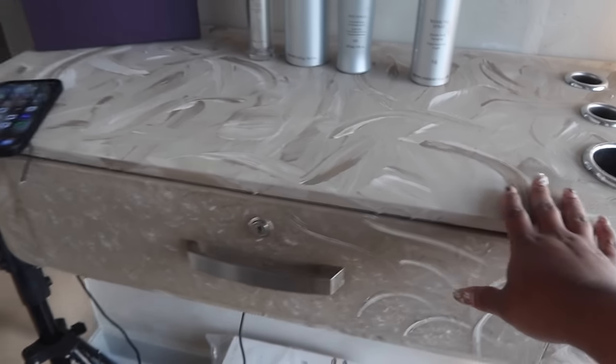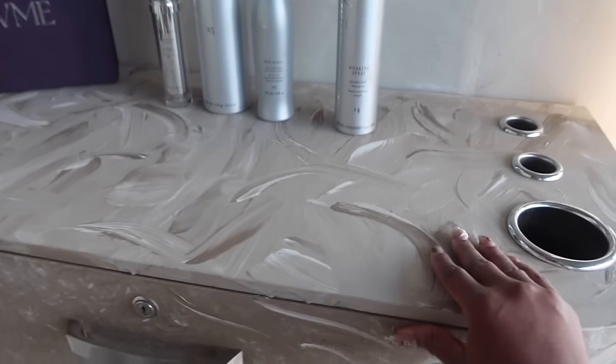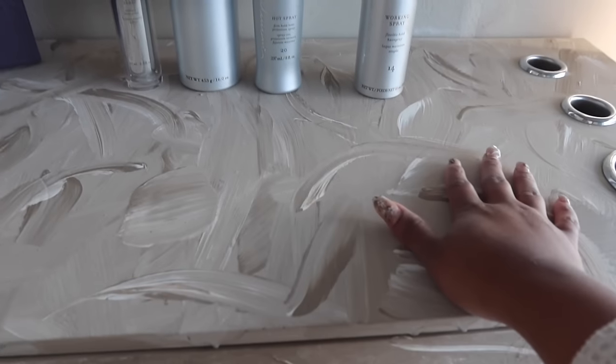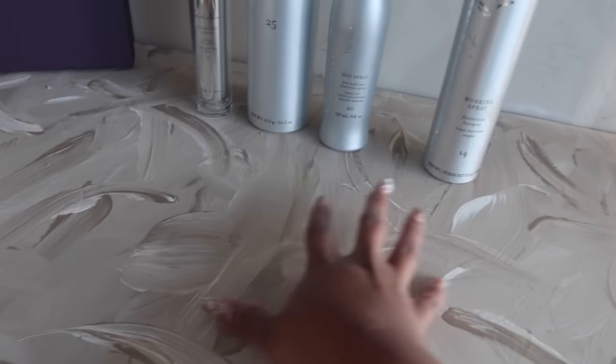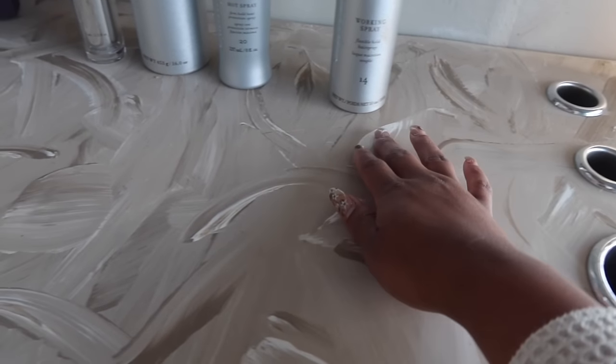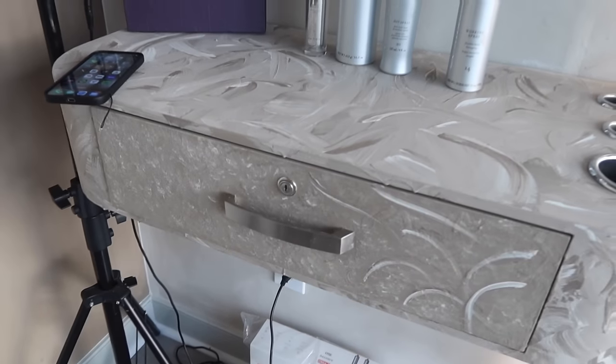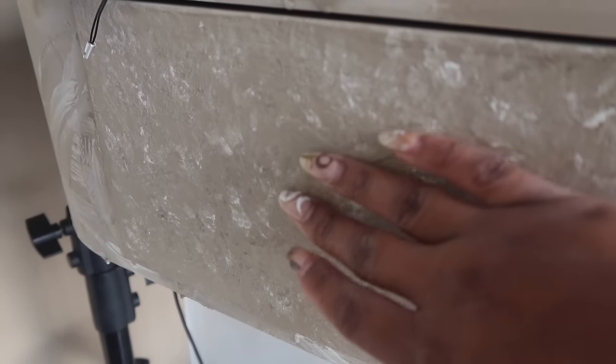And same with this, I already had this. I got this from Minerva, but it was damaged. I had set a hot tool up here and it burned. And then it also created like a crack in here. So I just went ahead and I painted it myself to go with the vibe, and I created some more texture. I just love creating texture with paint. Like this is so cute. It's just the little details that make a difference, you know, super cute.